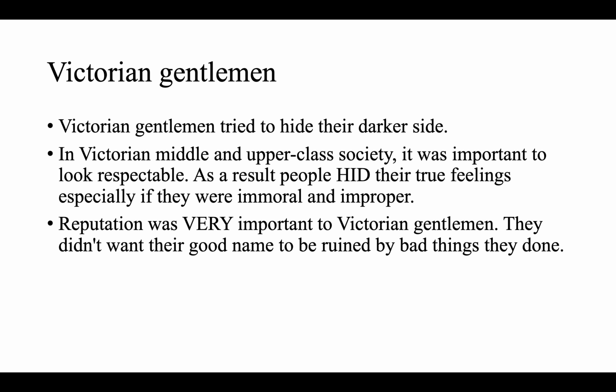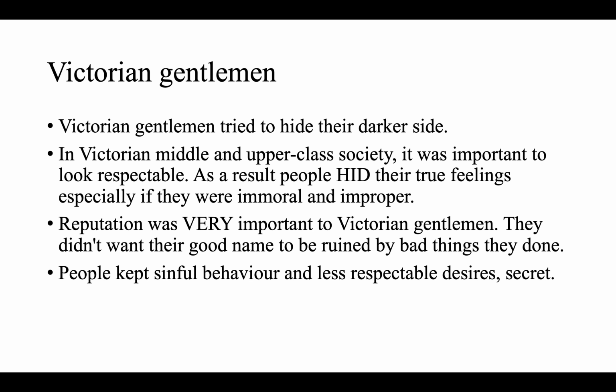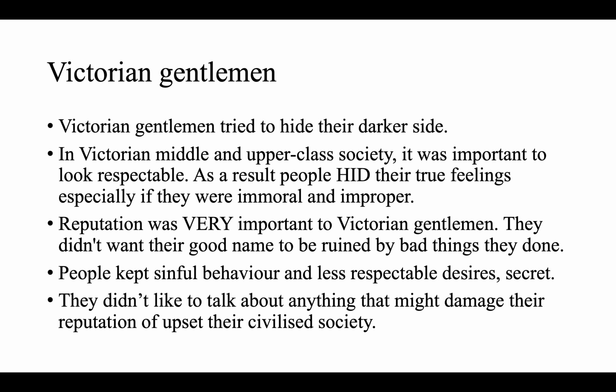And one thing that was very important to Victorian gentlemen was reputation. They didn't want their good name to be ruined by bad things that they'd done, whether it was going to a brothel or anything that would make them seem less respectable. And because they wanted to keep their good name, even if they did have these desires, they had to do these things in secret. People kept sinful behaviour and less respectable desires secret. They didn't like to talk about anything that might damage their reputation or upset their civilized society.